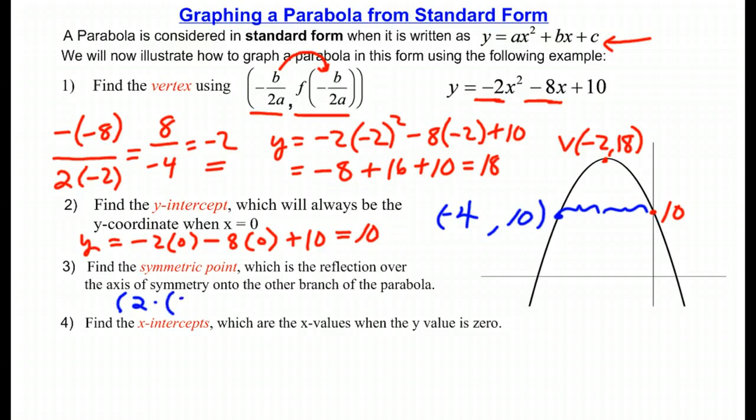So, I think the best way to come up with a symmetric point is to draw the picture and reason it out, but it will always end up being 2 times the x-coordinate of the vertex. Now, since we use this negative b over 2a to refer to the x-coordinate of the vertex, you could also write it like that. Comma, and then it is always the height of the y-intercept. So, since we said that the y-intercept was just the same as the c-value, I'm going to write this as c. So, keep in mind up here, again, because of plugging in the zeros here just left us with a 10, the other way to find the y-intercept, it's always the c-value.